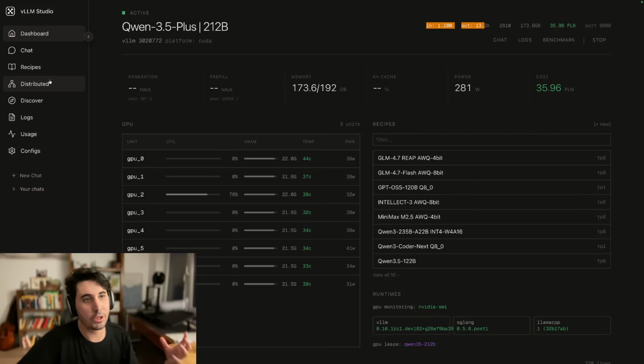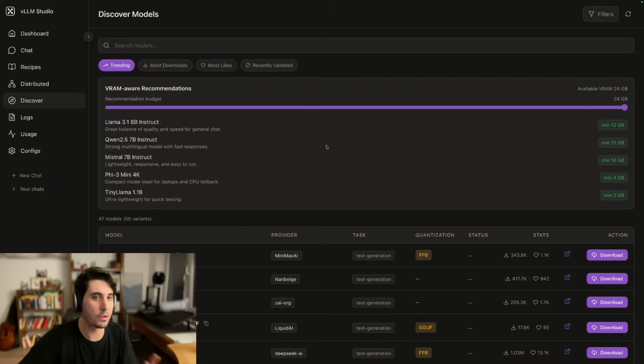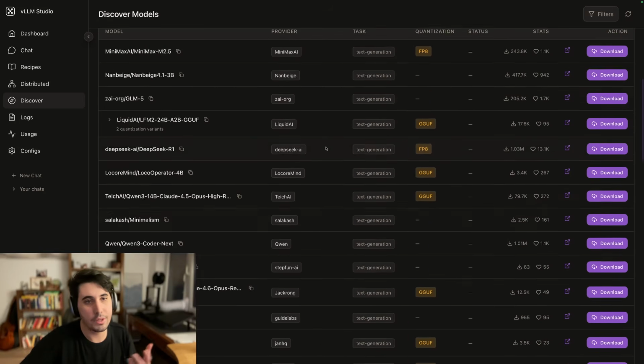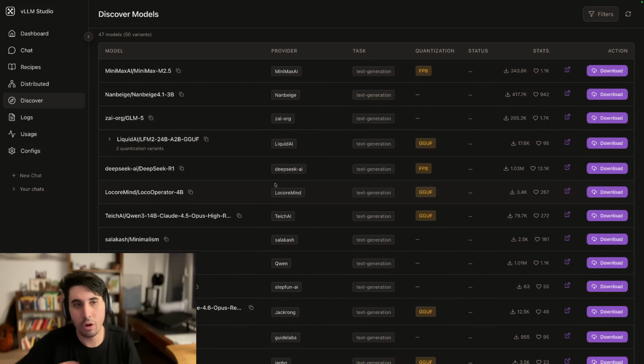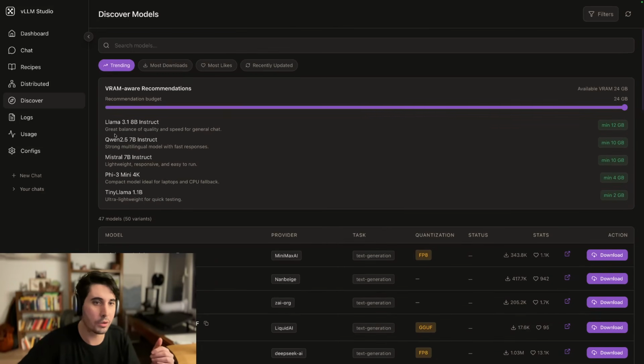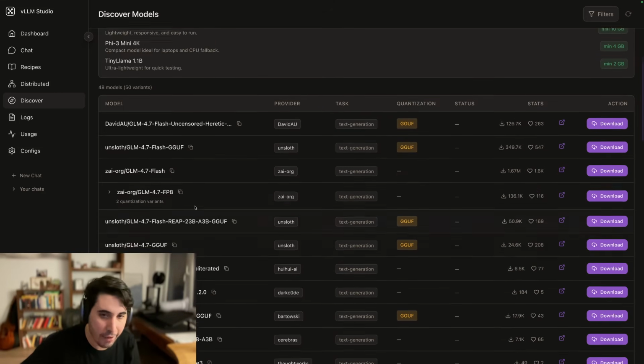Going over to how to use this, so you need to find models, right? You need to find models that you can run on your hardware. I think a good level, if you have 32 gigabytes of RAM, then you are pretty much set. You can run GLM 4.7 Flash, which is an excellent model. You can see it here. Let's go search GLM 4.7 Flash. And we have it right here.